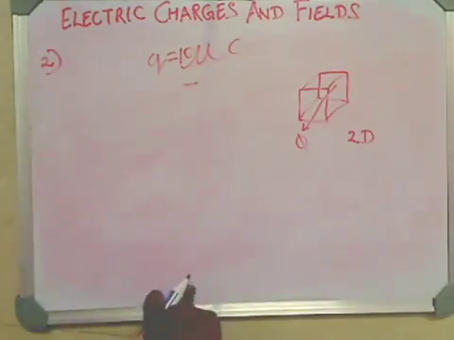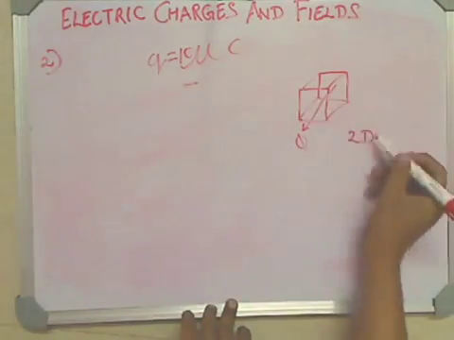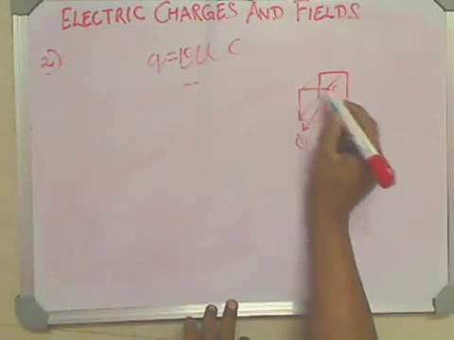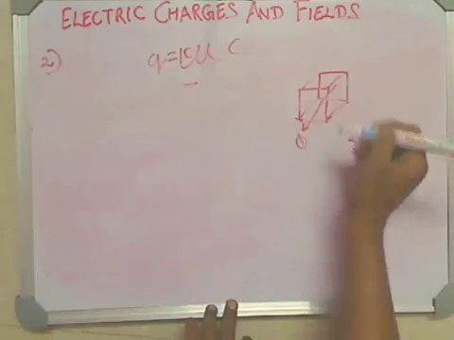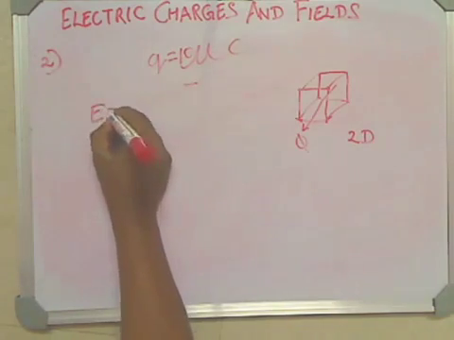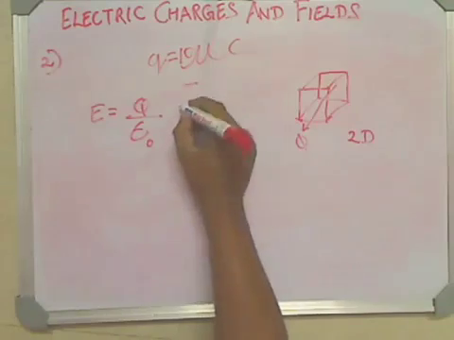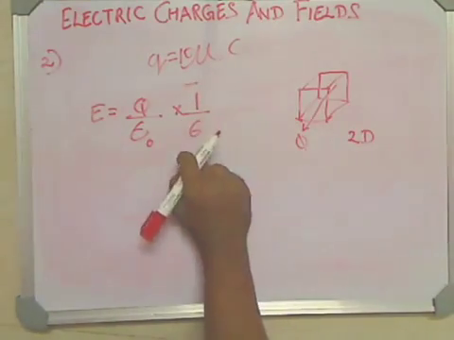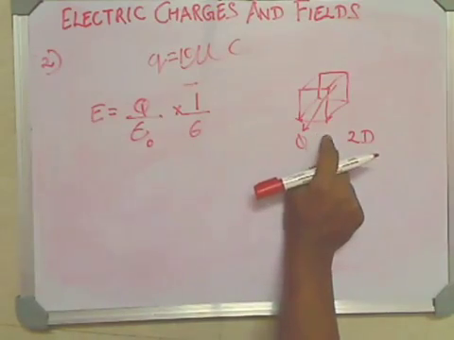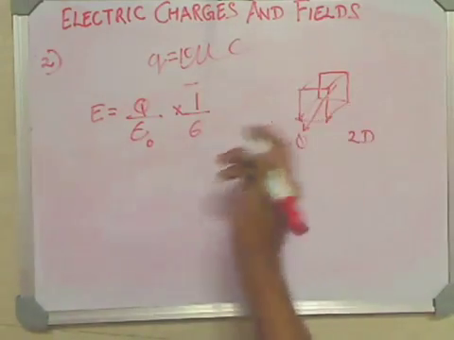Now, when you consider the flux here, you are considering it through just one of the 6 sides of a cube, right? Only one side. I'm only going to consider the ones which are marked here. The rest is not something that I will consider. So this is why I will be using this particular formula. E equals Q divided by the permittivity of free space multiplied by 1 by 6. I consider 1 by 6 because I am considering only one side of the cube. Okay? If it were to be 2 sides, it's always 2 by 6 and 3 sides and so on.